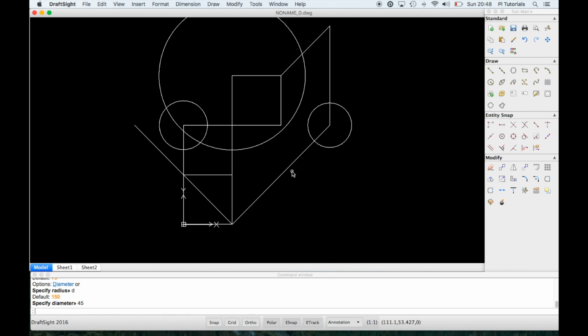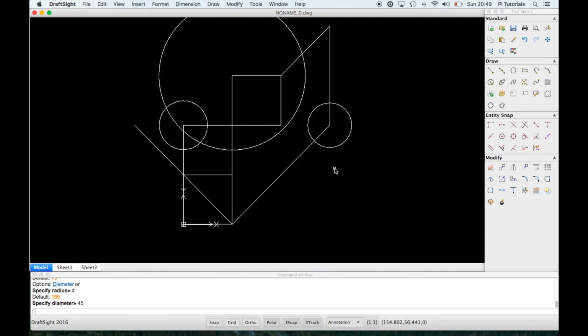So how do we modify stuff? So what are the modifying commands? So you can move things, you can delete, which we covered, stretch, mirror, rotate. So let's just cover a few of these.